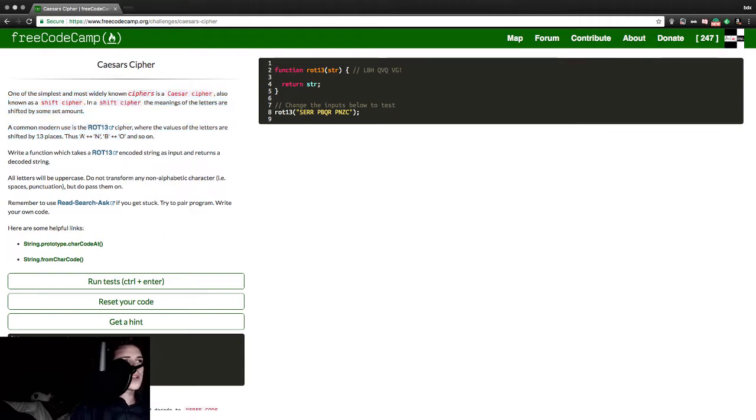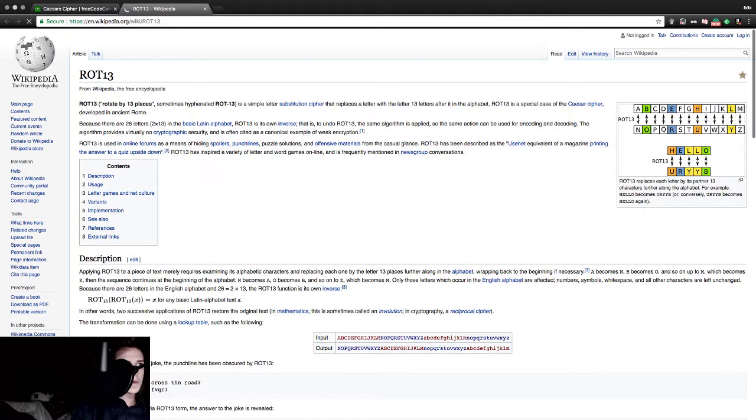Caesar's Cipher. One of the simplest and most widely known ciphers is a Caesar cipher, also known as a shift cipher. In a shift cipher, the meanings of the letters are shifted by some set amount. A common modern use is the Rot13 cipher. Rotate by 13 places.